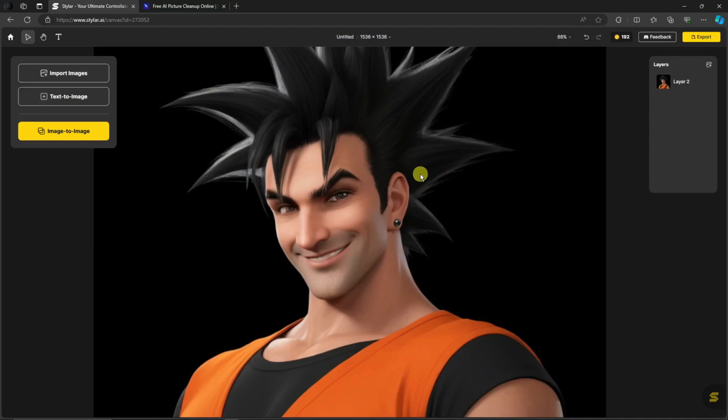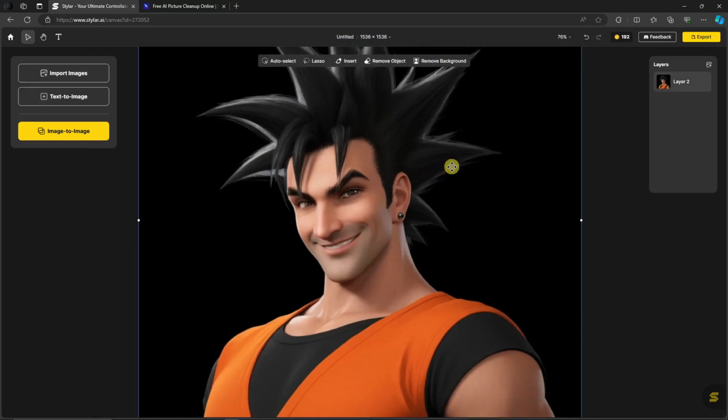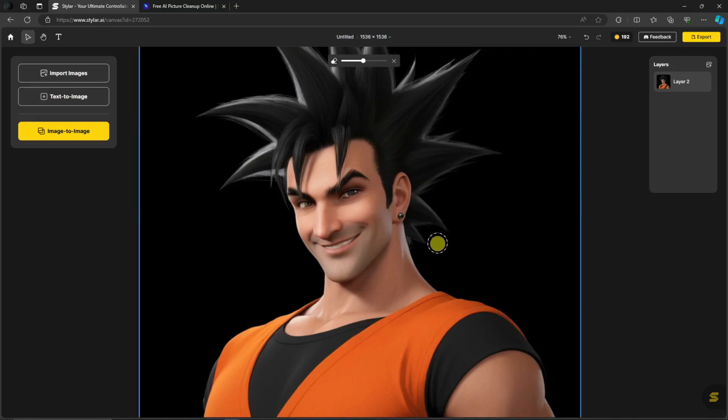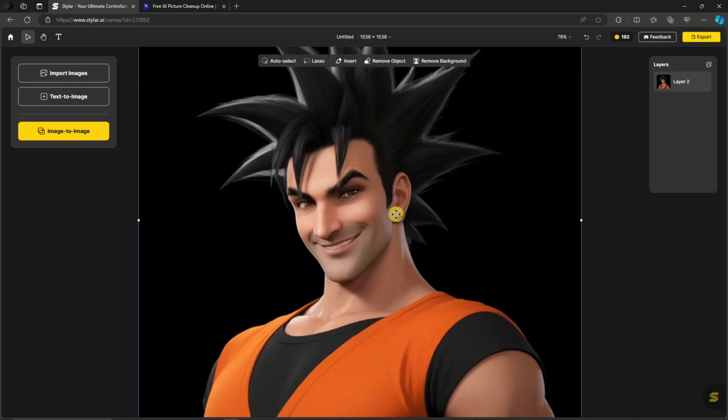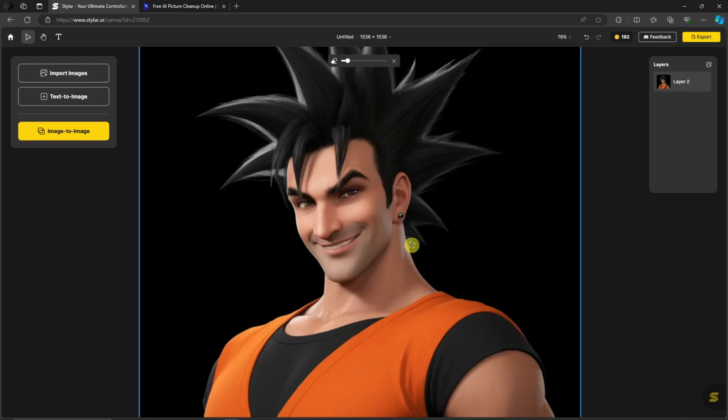Now, there are different options here. For example, you can use Photoshop, or any other AI tools to work with this one. But let's try using the built-in remove object. Let me try removing this hair right there. It's pretty large, so let me minimize the brush. That hair right there, even those hairs right there. Let me try and fix it. Even this one right here, I don't like it. So let's try fixing this one.